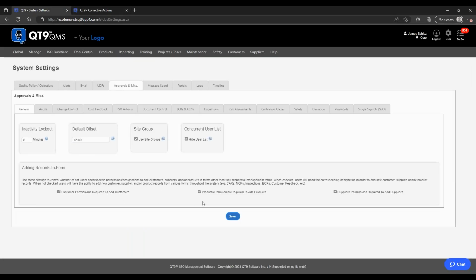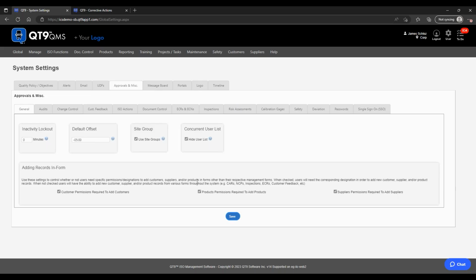But what this setting is saying is that, at minimum, somebody needs to have customer permissions, product permissions, and supplier permissions, as well as ISO action permissions, to be able to add somebody on the fly. By having these checked, you're restricting who has that access, and that helps you keep a tighter handle on those lists.